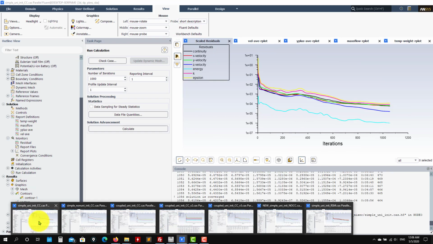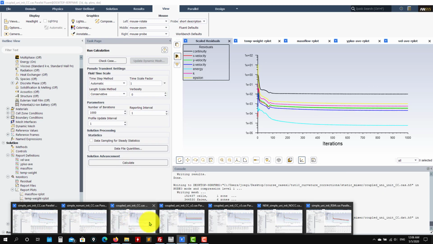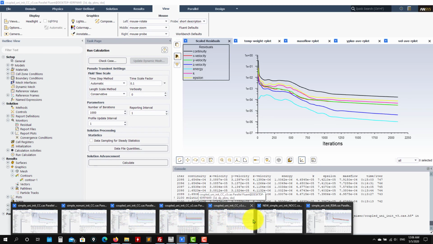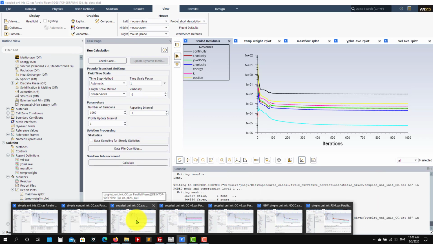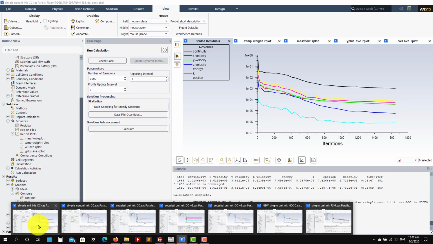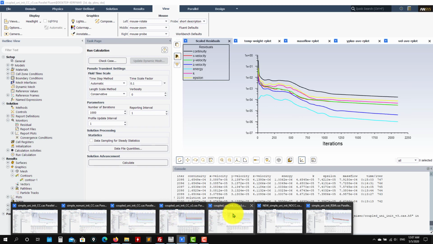As we go, see that different initializations and different solvers can give you very different behaviors in your residuals. The fact that your residuals are stalled is not an indication that your solution is diverging or is wrong, okay? So that's why you need to monitor some other integral quantities.